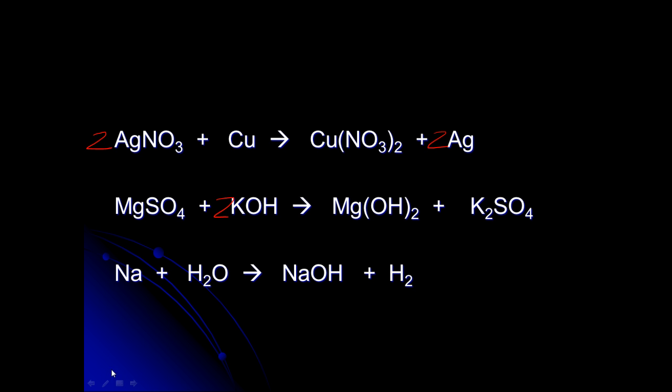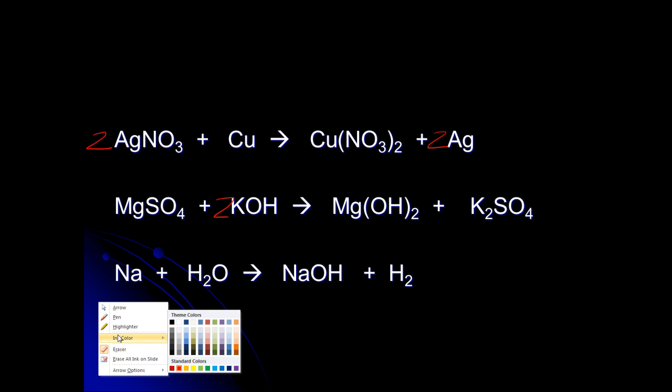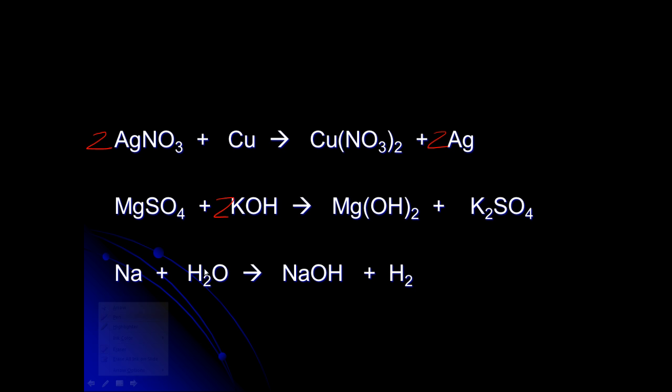Sometimes you'll have to put a coefficient in front of all of them, sometimes just one of them. Now, I've said often before that chemists don't like to write ones, so these are essentially invisible ones in front of each one of these, but we don't write them. Okay, but that's what they represent.